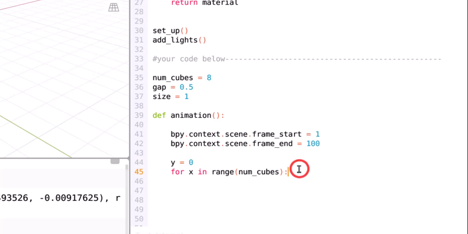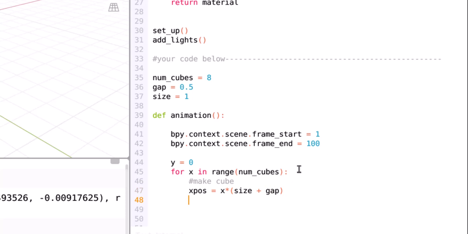So we'll keep that at 0. And let's make the cube. I'm going to put a little comment here, make cube. We're going to set the x position for the cube equals x times size plus gap.